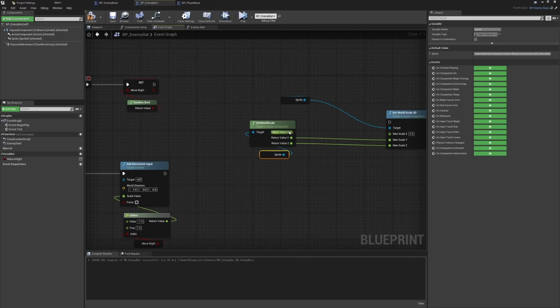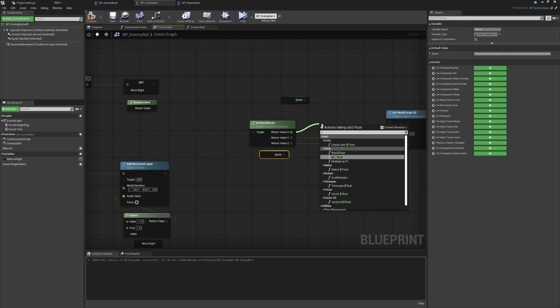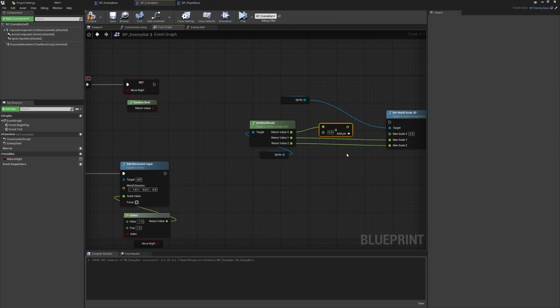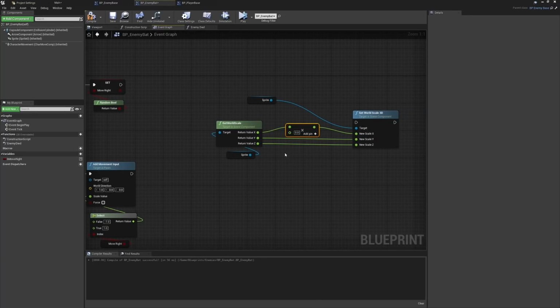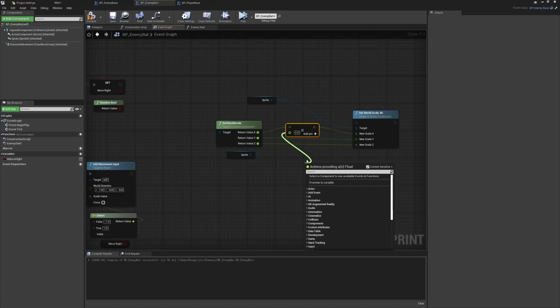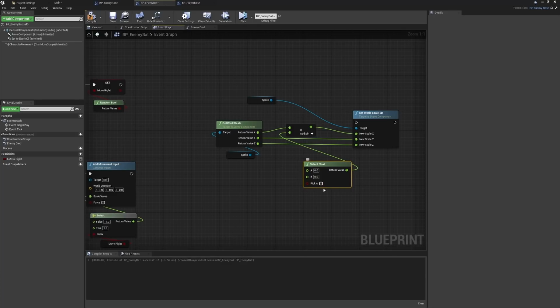Then the final thing is we're going to pull from here and multiply this by a float. So a float multiplied by a float. The return value will be what we want to set the scale to be. And as ever, we're going to pull from this final pin and use a select node. Again, we're going to go for the utilities option. Just to recap, we don't want that A or B. That's a little bit ambiguous.